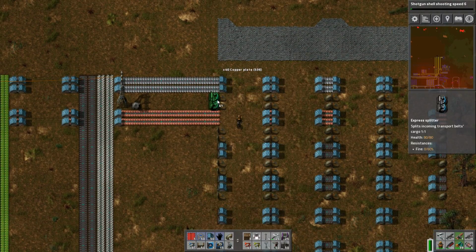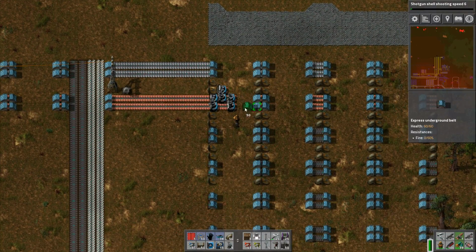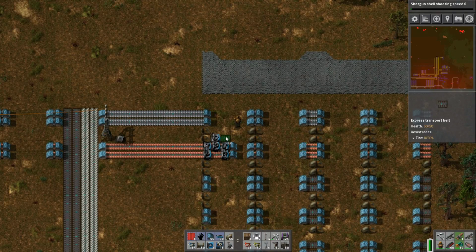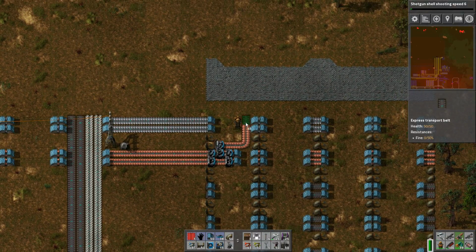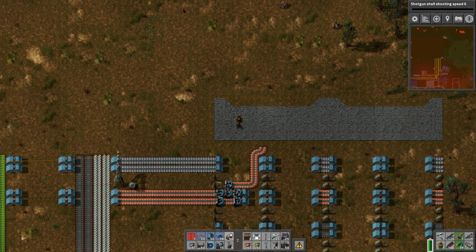I'm going to start over here with the red science. Always a good place to start. A red science needs copper plates and gears, and gears are of course made from iron plates, so I'm going to have them crafted up on site.